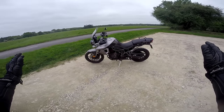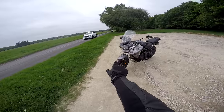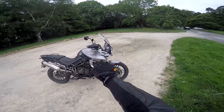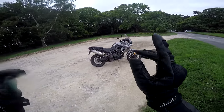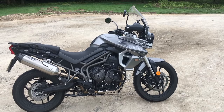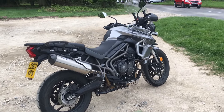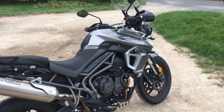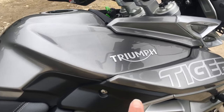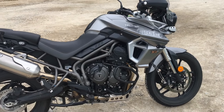Here she is — the 2018 Triumph Tiger 800 XRT, the top of the range on-road bike. The off-road versions have spoke wheels and a beak at the front, which I personally think looks a bit better — if I had one of these I'd probably go for the on-road version but try to get the beak fitted. Loads of changes over the previous model, not least what they call premium bodywork — these panels here. Triumph also do this great thing now with raised lettering for the main Triumph logo, which looks great. The fit and finish on the bike is generally splendid, as indeed are all Triumphs these days.